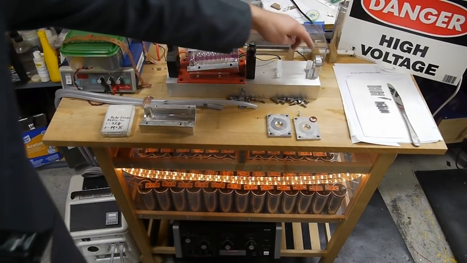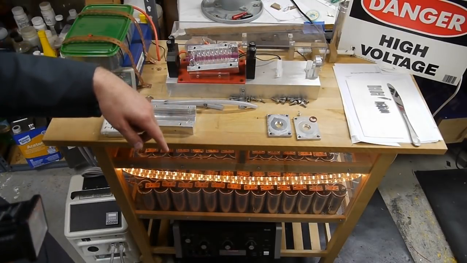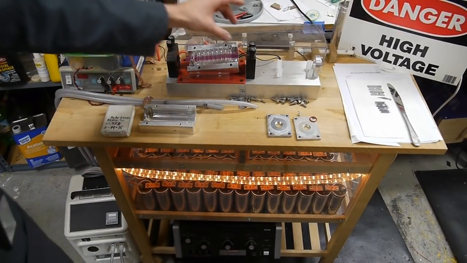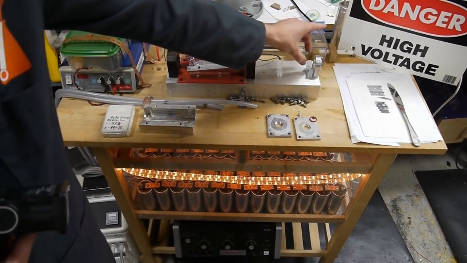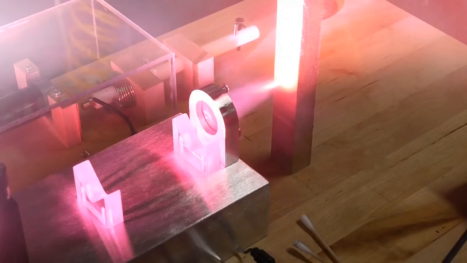In this case I just have a plain old glass magnifying lens here, positive focal length lens. The beam comes out straight here and then hits the lens and focuses down to a point. The point is where I'm putting the object that I want to drill a hole in, so the razor blade or whatever.